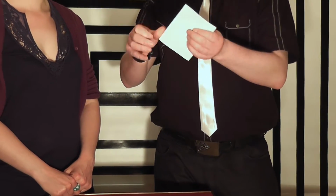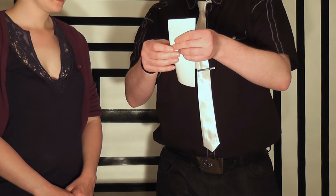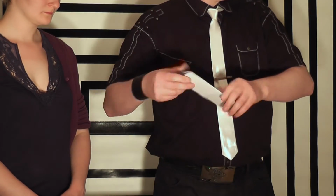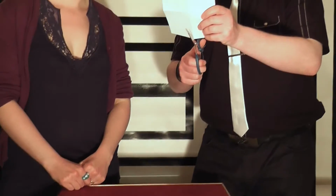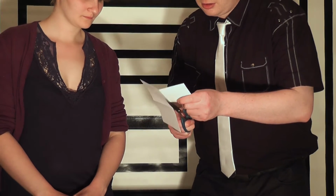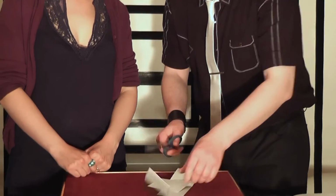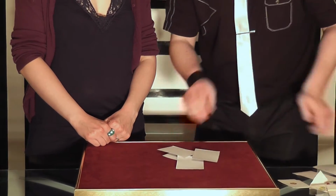It's a little bit thicker stock, makes it a little bit easier. Again, I'm going to fold it in half, and what I need is 4 identical pieces of cardboard, just for the sake of clarity with this trick. There we go. And I'm going to cut out the cards along those seams. Take a piece of cardboard and cut it into 4, like so.